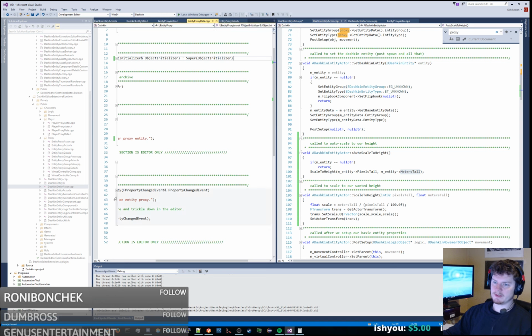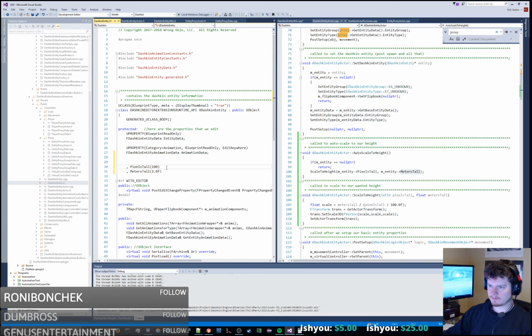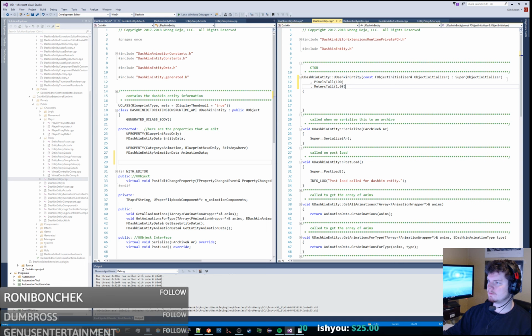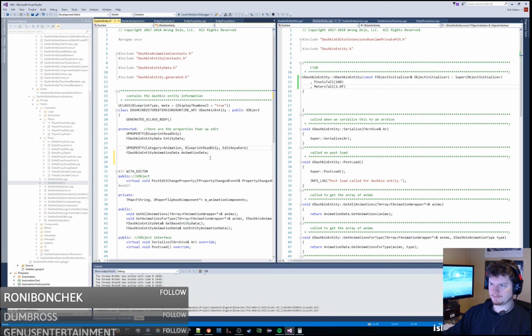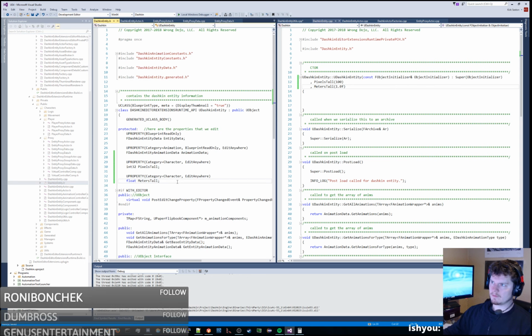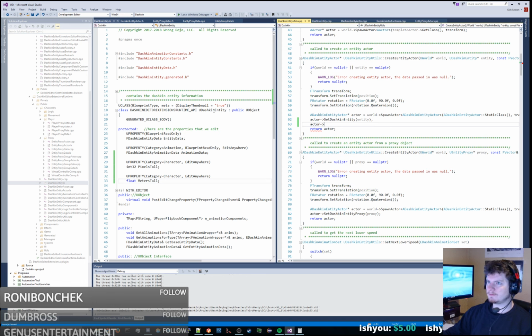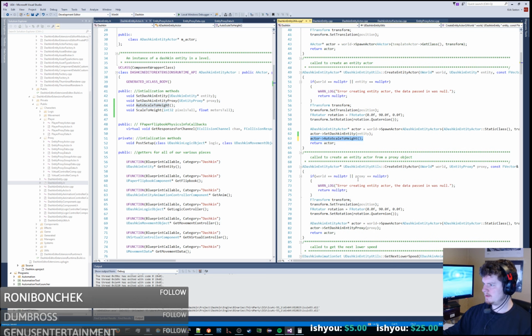So we'll take it off the entity proxy and put it on entity data. Say auto scale to height for this one.